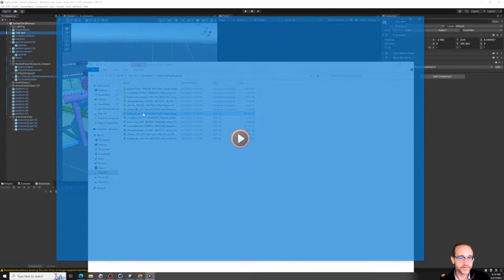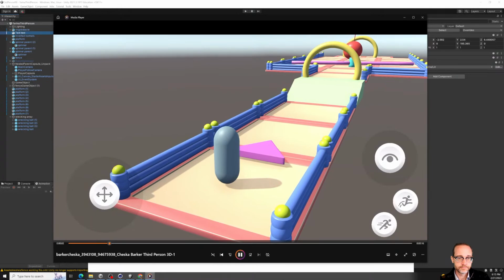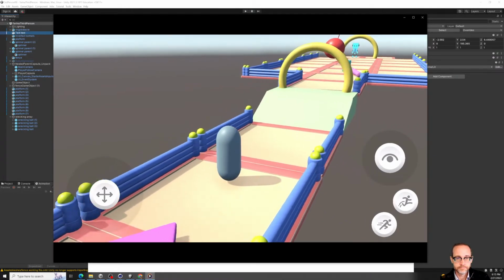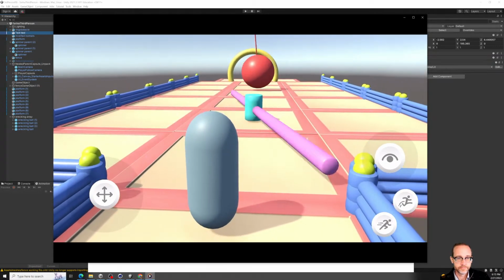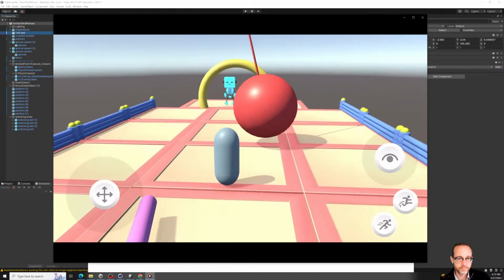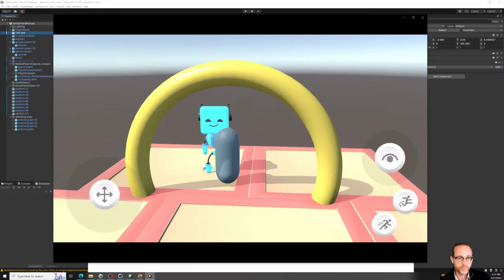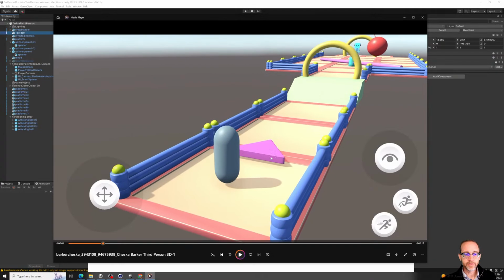Cool. All right, here's Cheska's. There you go. Cool. All right, you got the gist here of what's going on. You got your two colliders. I like what you did with the triangle at the beginning, as far as like a built-in way to let the player know where to go.